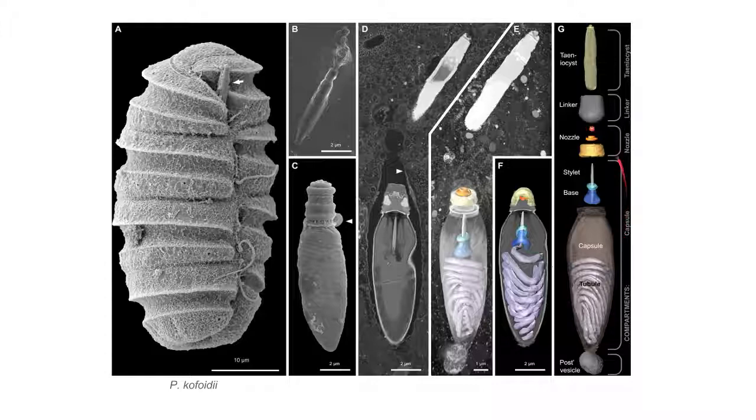The first is the capsule, which essentially functions as the trichocyst in the previous slide. You can see there's a contractile capsule within which is this filamentous tubule. There's a stylet that serves to puncture this operculum, and there's a base that stays in the capsule and guides this tubule and couples it to the stylet.